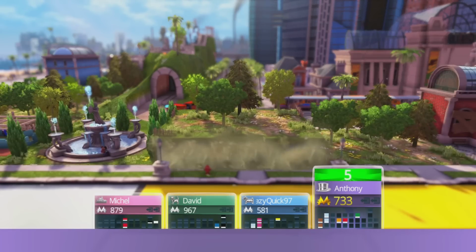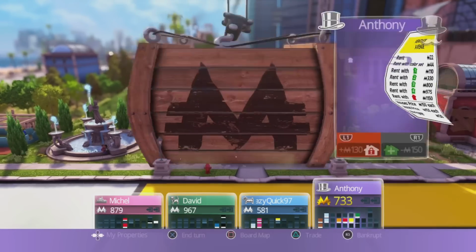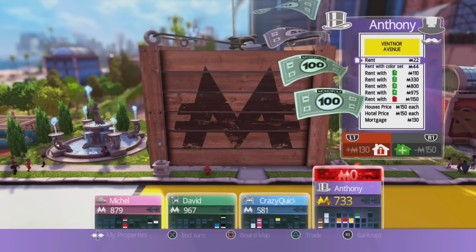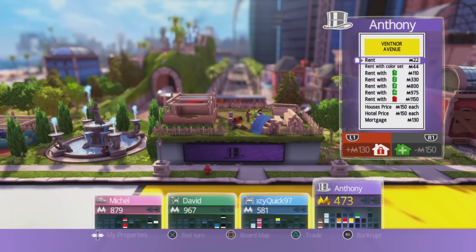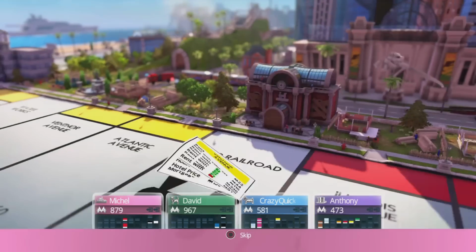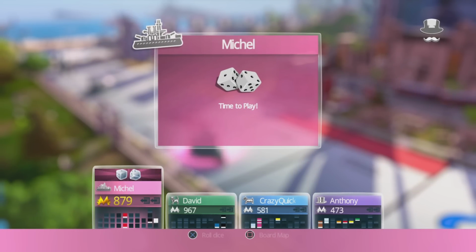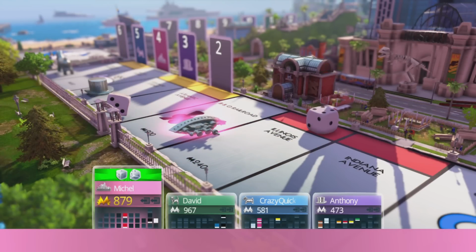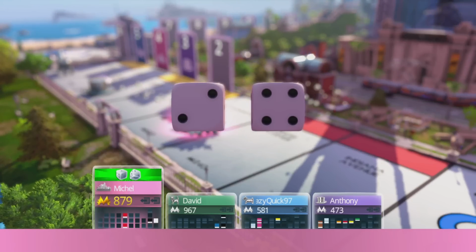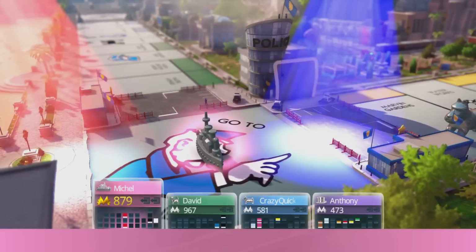Getting a 5. Ooh, much trade leverage as possible before he starts unloading everything. I'll have to see what he does.